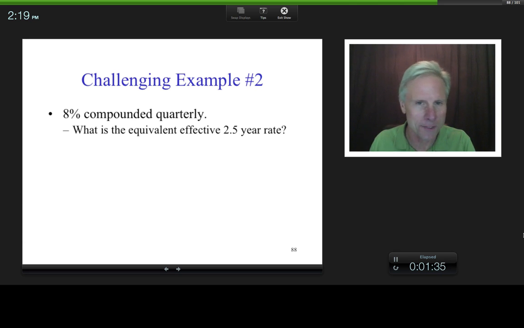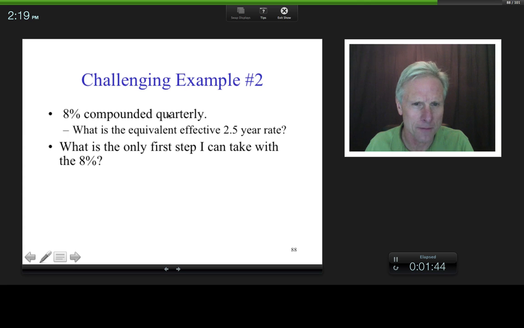So let's go ahead and do that this time. I know in the previous problem I said, try to do it on your own, but I'll go ahead and do it here. So what is the only first step that I could do with this guy right here? And by the way, what is that guy? Is this 8% compounded quarterly, is that already an effective rate? It's not, right? How do you know? Well, that's by definition. Okay, so that's by memorization. You memorize definitions. So this is an advertised or stated or nominal rate, or APR, and the only first step by definition that I can do with that is basically divide it by 4.